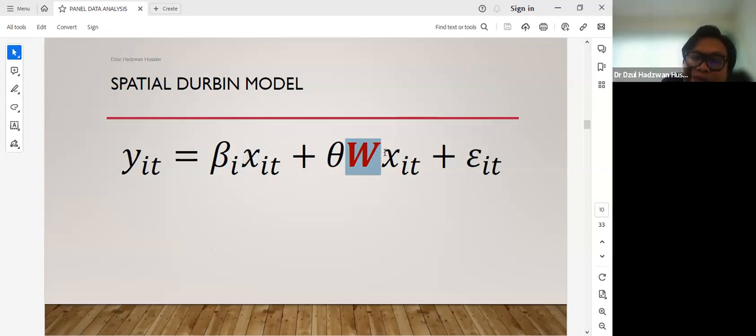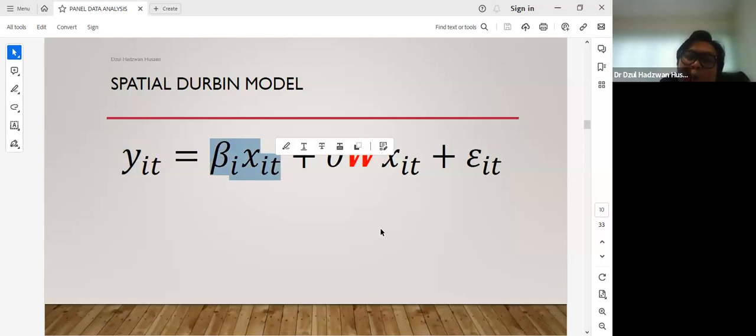So from this, if we use this model, we can capture the coefficient from our partner, how our partner can influence our subject. This is our subject Y. Instead of our own internal factor, we can capture the external factor derived from our partner. This is what it means.